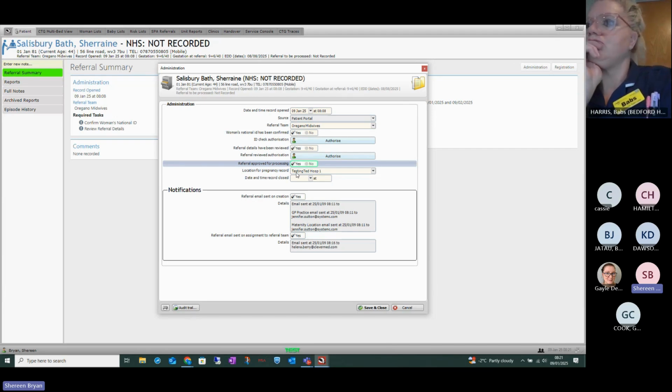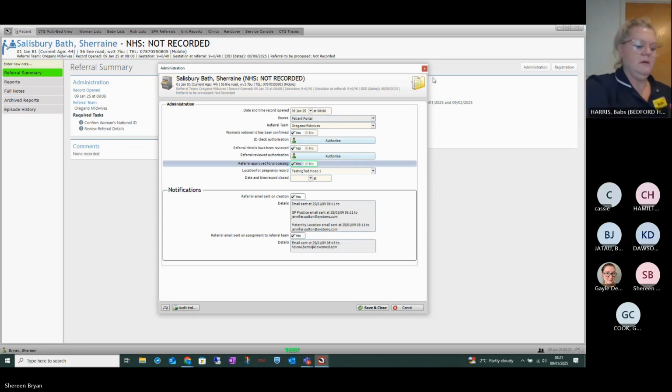Okay, so that will still happen. I'm not sure what happens in Luton, but if that's similar, depending on what system you use, that will also happen. So in a sense, for most trusts, your admin team or whoever is managing this would have BadgerNet self-referral open, but also their IPM, whatever the PAS system is, open, and they would do that after. So that's something to think about as well.